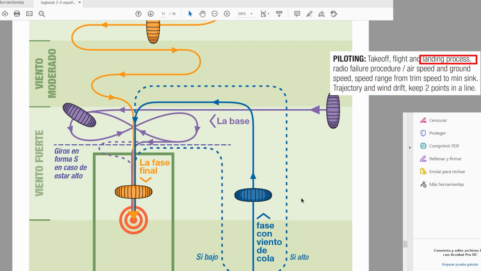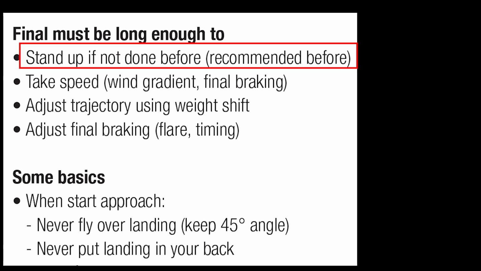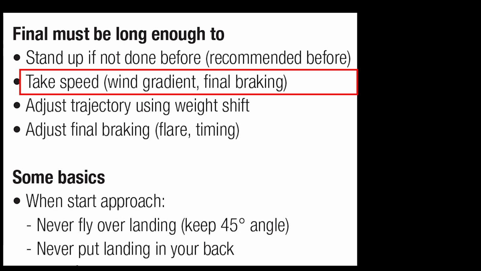For more advanced students, on page 51, there's a diagram of the U-shaped landing approach, which is often used in crowded landing zones. Some key points for landing are to stand up early, gain speed, and raise your hands. The faster you go, the more effective the flare will be.